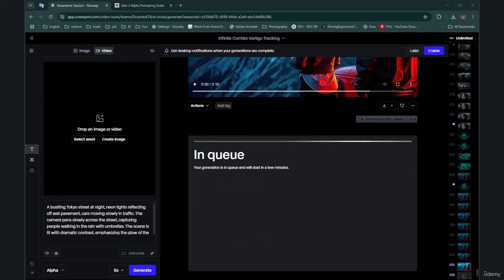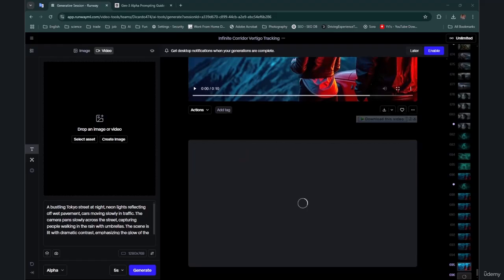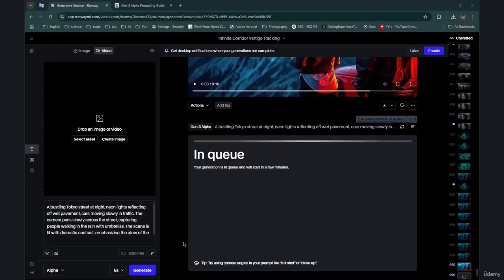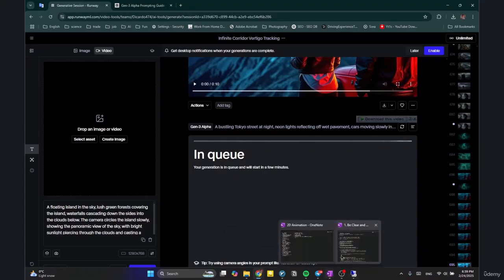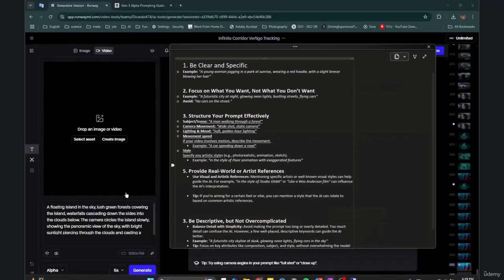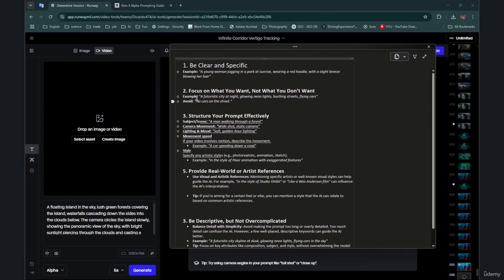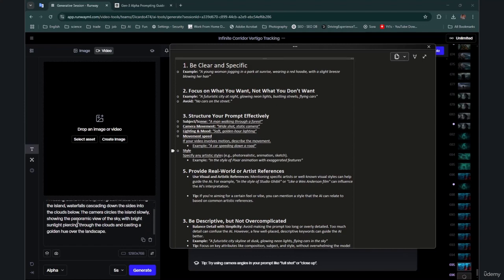Let's see how that will be. Or, for example, another example of a good prompt we have here: a floating island in the sky. Of course, it might be difficult, it might not give you a good result, but we need to see. You see, we talked about subject and scene, lush green forest covering the island, waterfalls cascading down the sides into the clouds below.